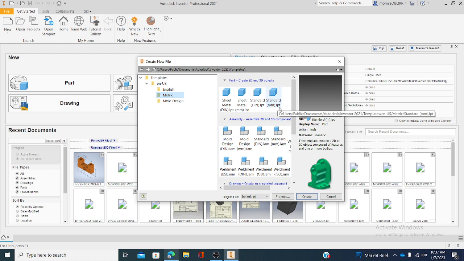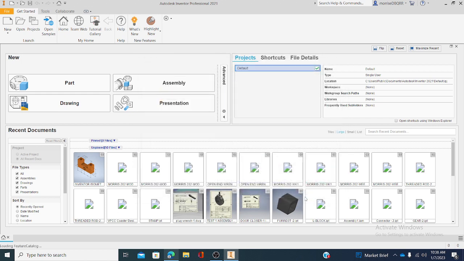Well, IPT in Inventor stands for Inventor Part File. We're going to create a part. So we want to click on metric and come over here and select standard millimeter IPT, and then come down here in the lower right hand corner and select create.